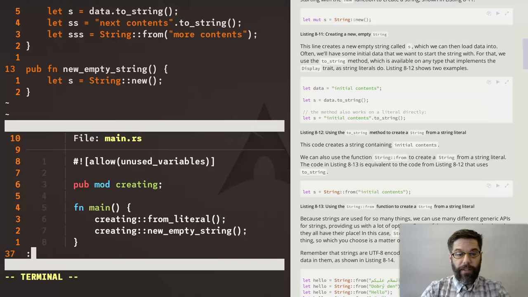We've got the obligatory allow unused variables, and I'm sure there's an allow unnecessarily mutable variables, but I don't know that one.